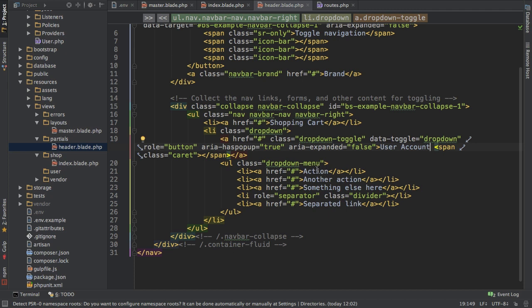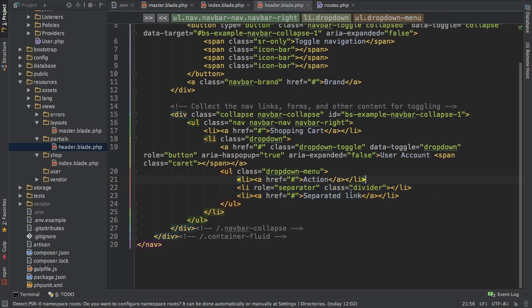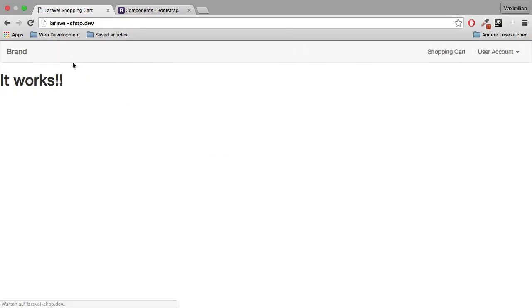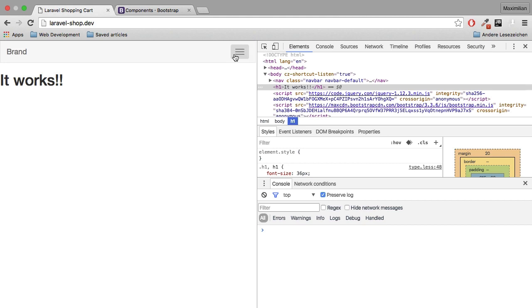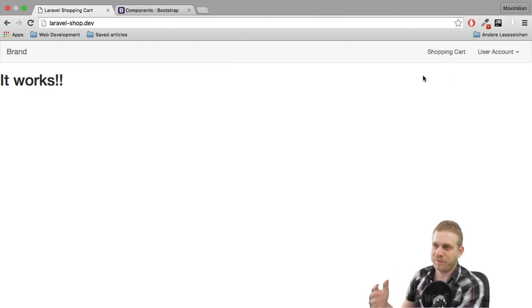This is fine. And in here, well, I will get rid of some of these actions here. Let's say these two actions, and later on then I will have, let's say, the logout link at the bottom, and here the user account link or something like this. So if I now go back, let's have a look. This looks much better. And if I resize this page a bit, you can see that we get this mobile navigation built into Bootstrap, so this works too. Great, so that's the important first step.